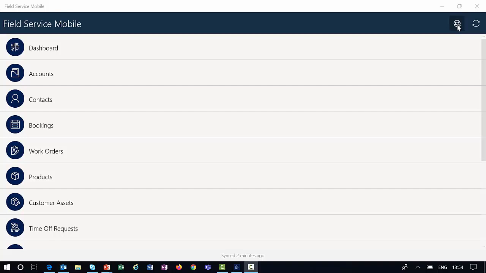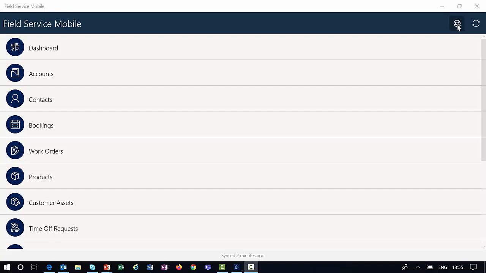The ability to have this running fully and discreetly in offline mode is obviously a critical capability for field service applications. You can't have a remote engineer who can't see anything when they're not online, because we've had remote engineers that are out on oil rigs in the middle of the sea. We've had them down doing jobs in pipes underneath the ground. You're not always going to have internet access wherever you are. So it's absolutely critical for the remote engineer to be able to get offline access as well as online for the system.